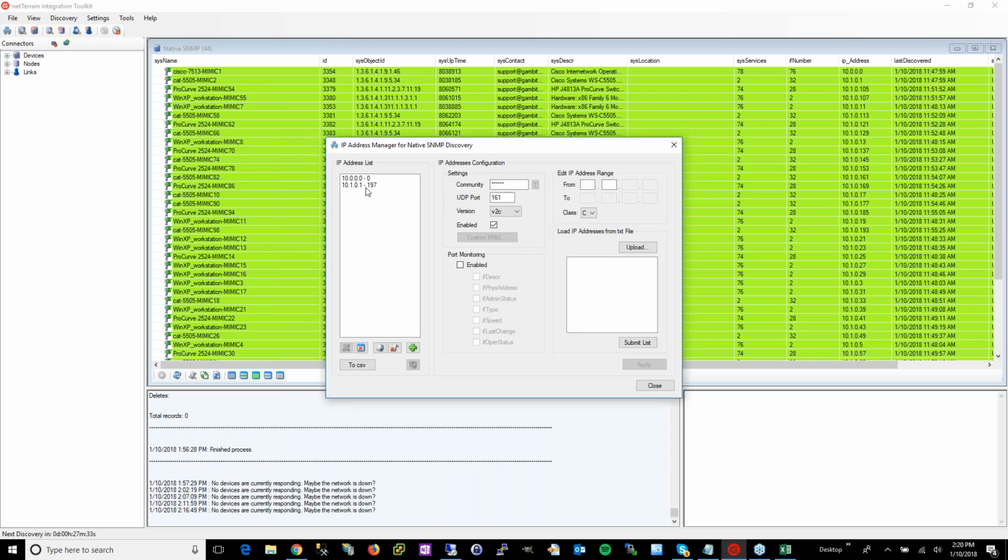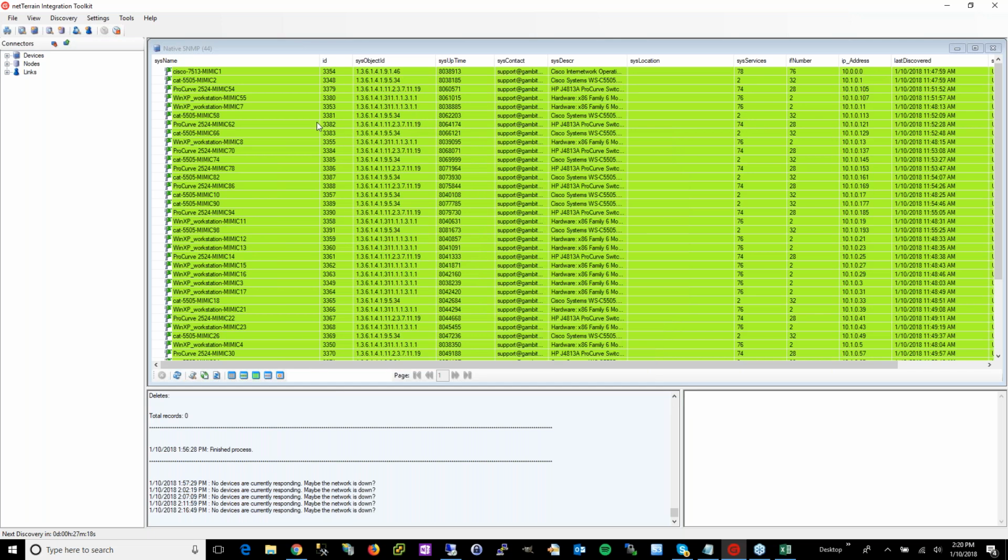But the process in our case, you're basically going out and defining an IP address or a range, and you're determining, hey, what do you want to capture? What's the SNMP? In this case, we're talking about SNMP. You can go down to port level detail and other things. Apply, go, and run. And then this was already run. It's green. That means the devices were added automatically in NetTerrain.